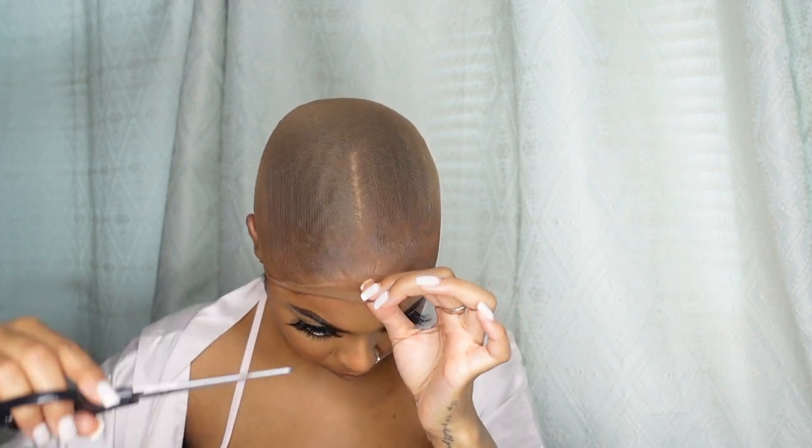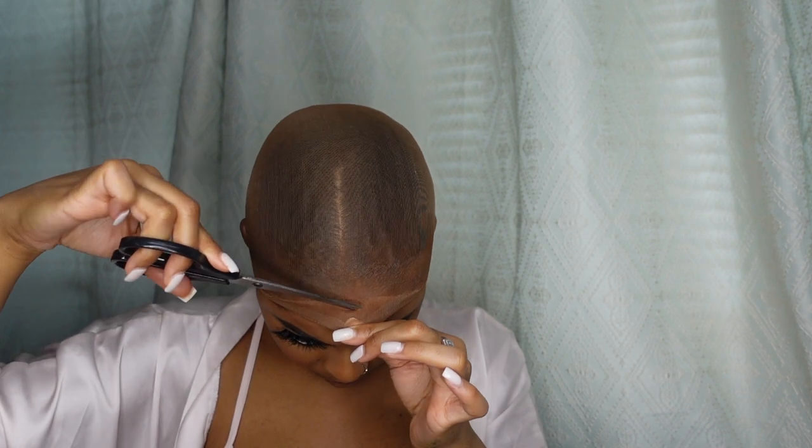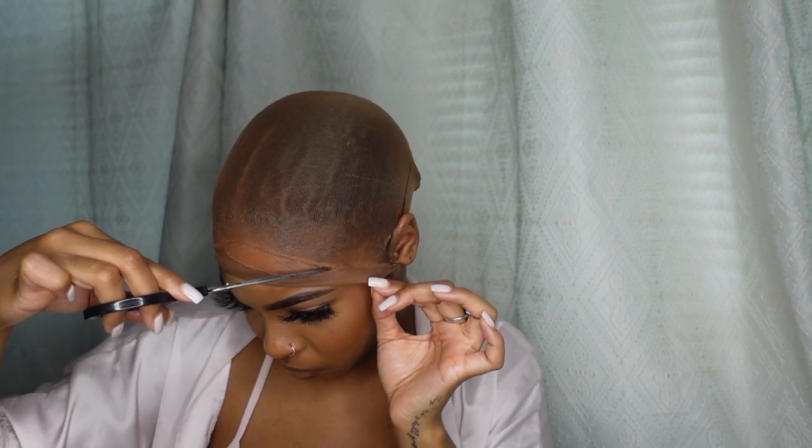And when I do that, I literally make a slit behind the front part of the wig cap, and then I cut as close as possible to my hairline while leaving that piece of cap on the front. That's going to be very important. You're going to notice how I pull it back. It basically makes sure that the cap is stuck to my head.